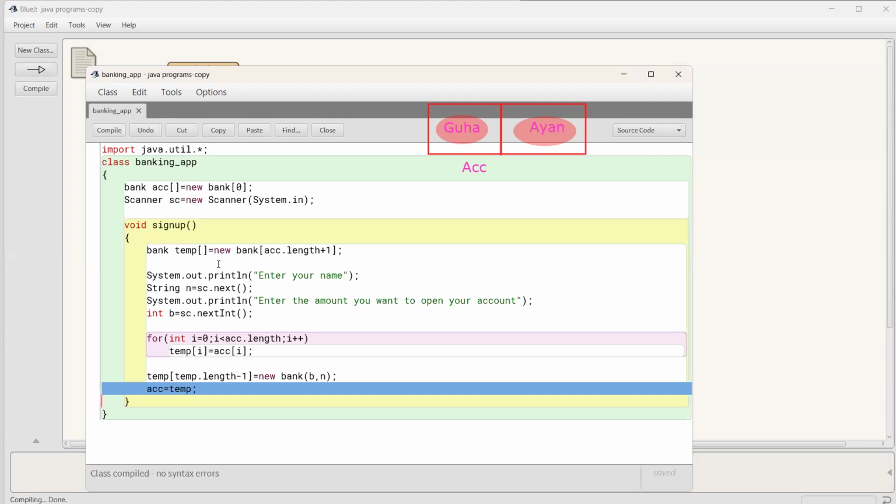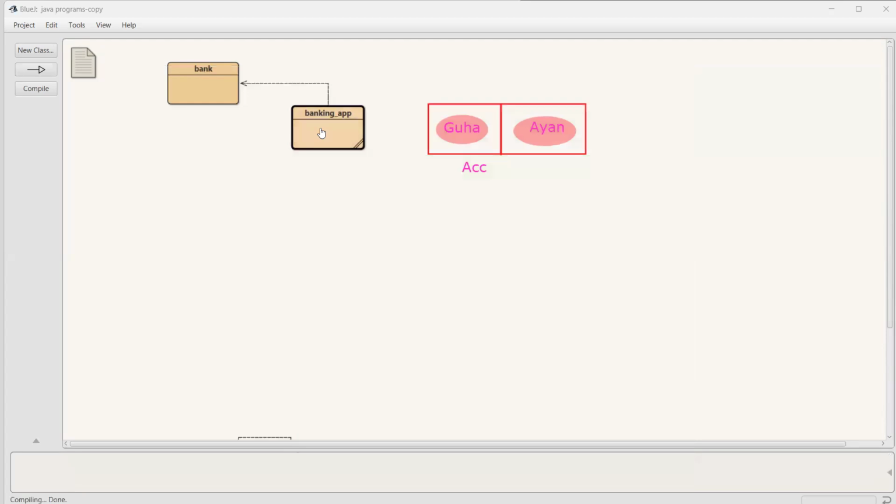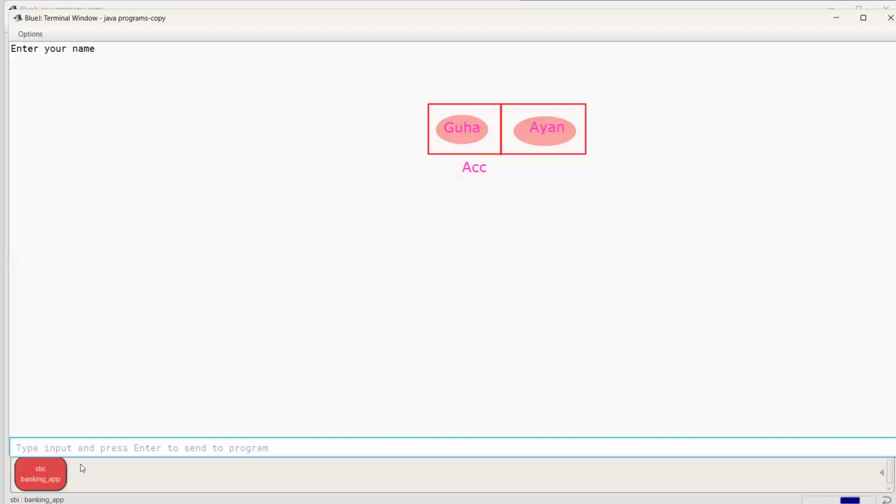So if I compile, let's see. Yeah, our code is running. Now what will happen in the banking app? Suppose I'm creating one banking app. Let me give it a name like Binary World or something. You can name it SBI, whatever the bank name is. Now I have only one option, sign up. I do not have any other option for the time being. So I'm signing up.